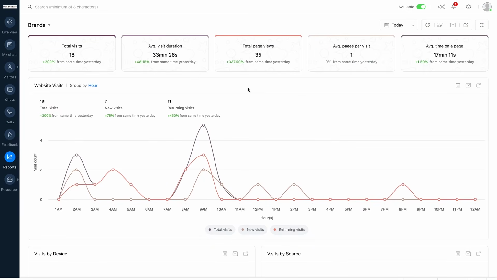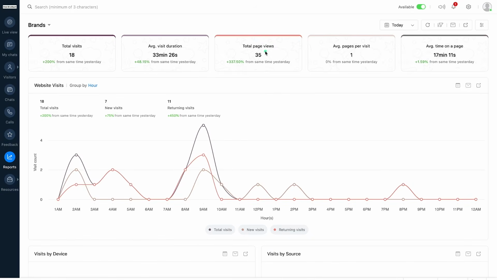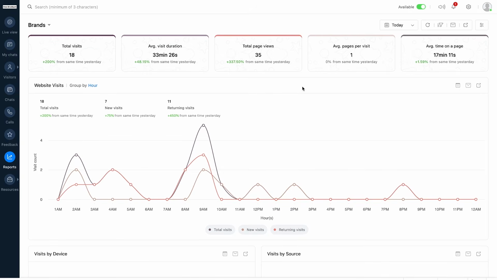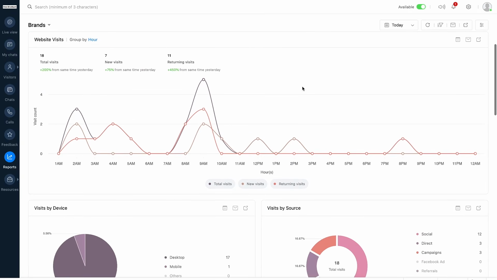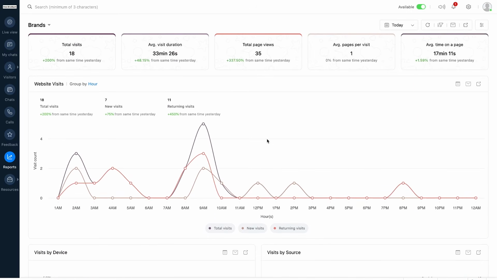You also have the inbuilt reporting inside of Zoho SalesIQ. If you just want to rely on the reports here, you can see month by month how many visits you're getting, average visit duration. You can see total page views on a certain basis, whatever you want to see. This gives you all the different metrics you'd want at a glance. But as you start to use the system more and more, you might realize, hey, this is not going to cut it for reporting needs, and we need to graduate to something more robust, such as Zoho Analytics. But with that, those are the two main components of Zoho SalesIQ.